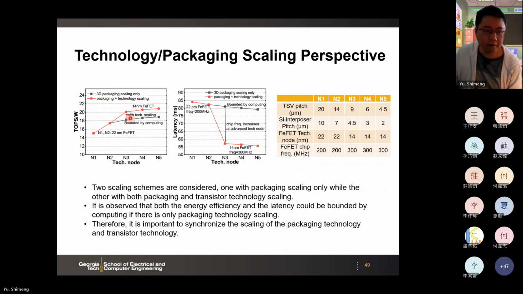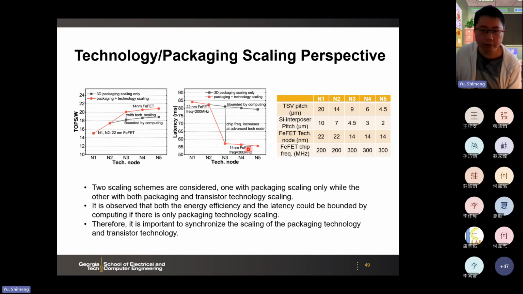But here, after certain generations, the bonding's benefit will saturate. So really, to improve the system performance, we have to scale the technology node. So here you see that we have to switch the technology node from 22 to 14 if we want to further improve the density and the energy efficiency.